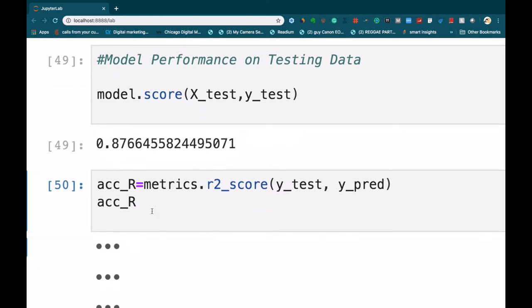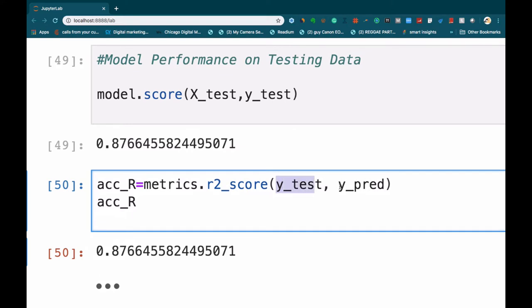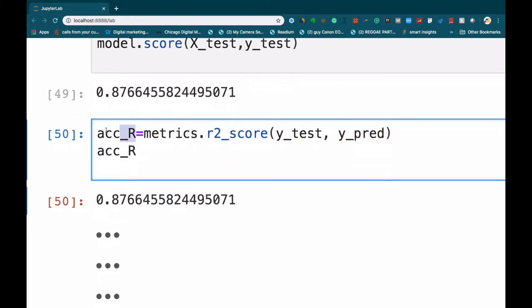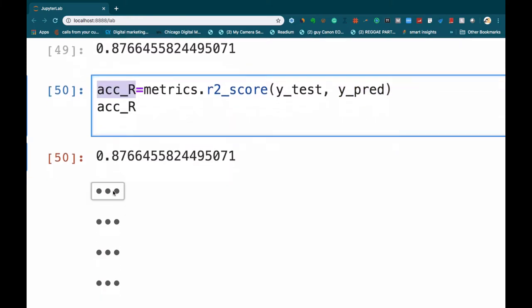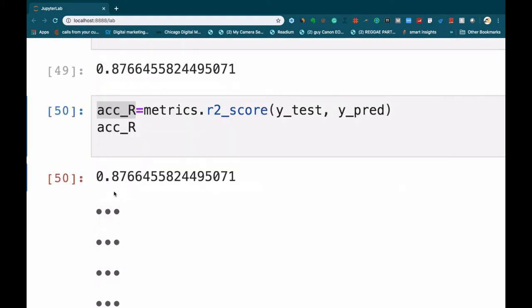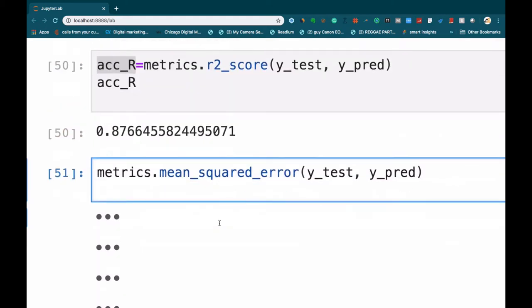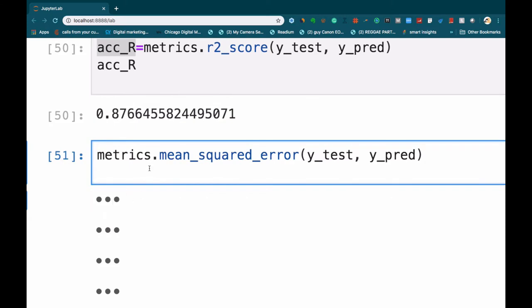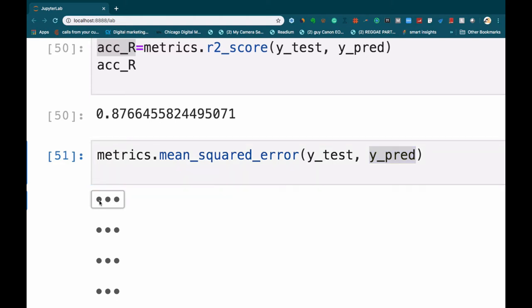We can also check the score on the Y test and the prediction. Obviously, it's going to give us the same thing over here, and we're going to use this. That's why we're storing it over here. We'll get to know it in a few minutes. Okay, so this is the error that it's making, measured using the mean squared error. We can also find the error between the Y test and the prediction that we did, to see the error that it is actually making.